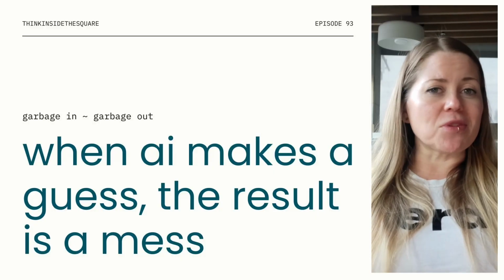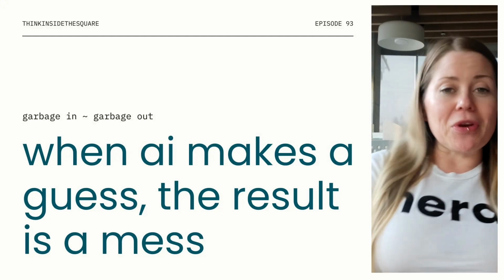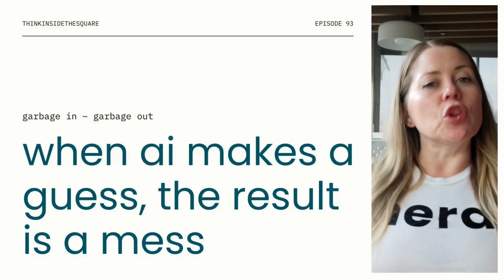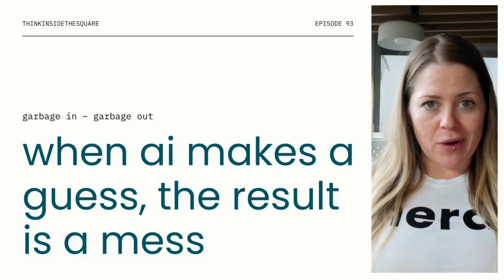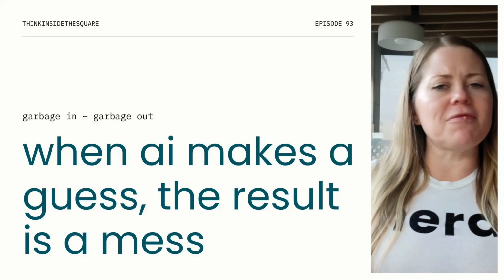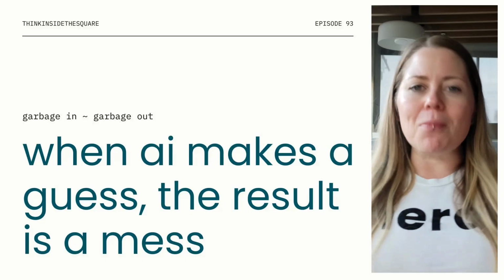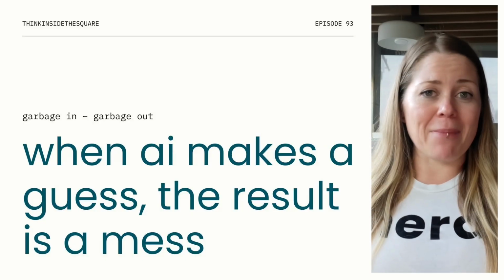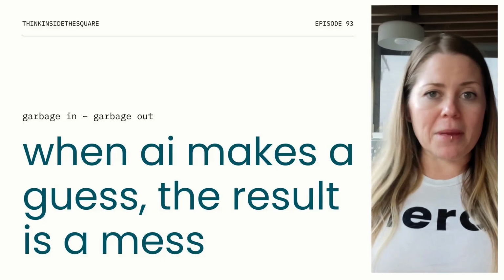I've got to be honest with you though. I think that AI slop is a problem because the people that are using AI to generate that slop are not spending enough time learning how to direct the programs. It's our job to be creative. It's our job to create the design, the features, the functions, the cool things that we want to see, and then we can direct AI to build it for us. Handing the creativity to AI is where the problems happen. When AI has to guess, that's when you end up with a sloppy mess of code.